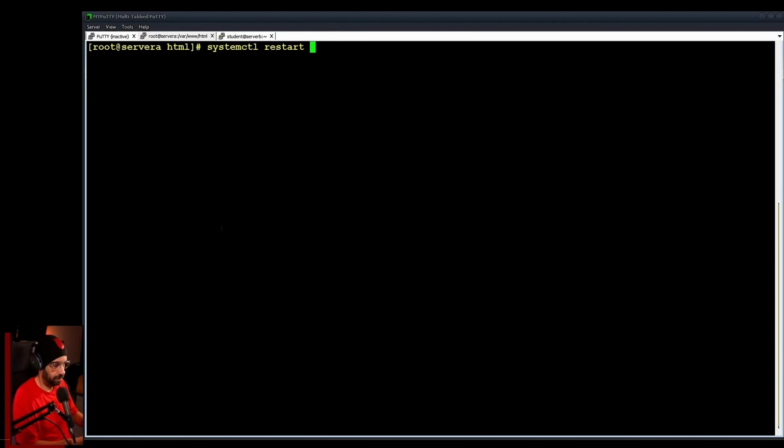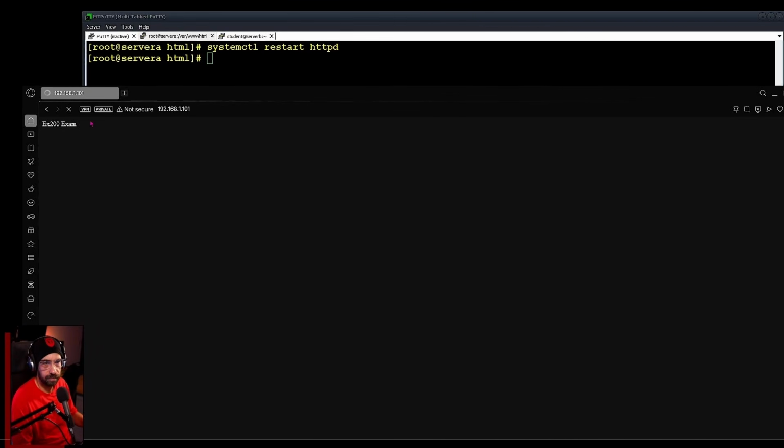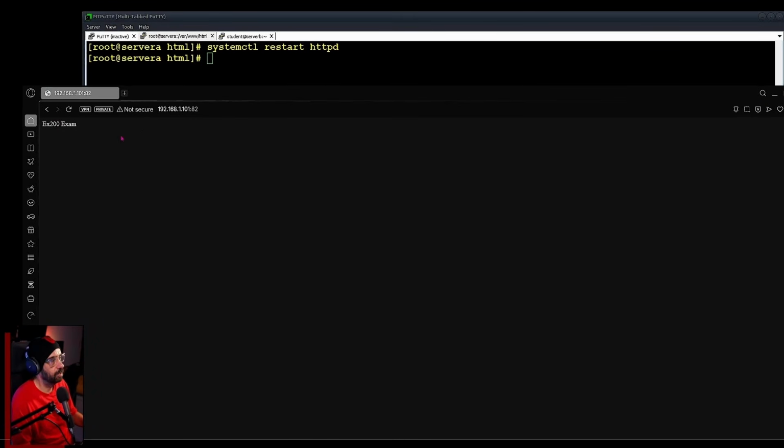Yeah, you can't reload it, you have to restart it. It's a little bit brutal, but it just works in the exam. It has restarted, which means that this probably is not working anymore. But if you add port 82, it's working. Okay, so port 82 confirmed. It's working great.